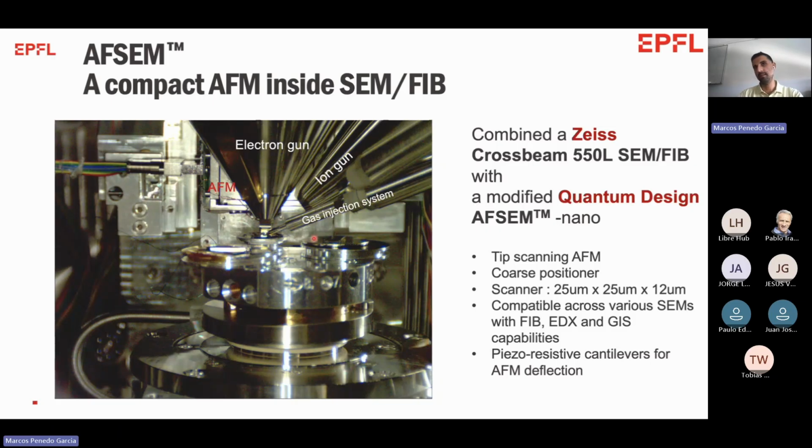Mostly you can think of this system as using the SCM as your eyes when you need to do an AFM measurement with the tip in a specific place that is difficult to find, because it's a really rough sample, or the region of interest is a little area where you need nanometer eyes to see where to image. Then it's a good idea to use the SCM. And in fact, this AFM is now a product from Quantum Design, and we developed the hardware, the AFM itself, and they also sell it with our controller.